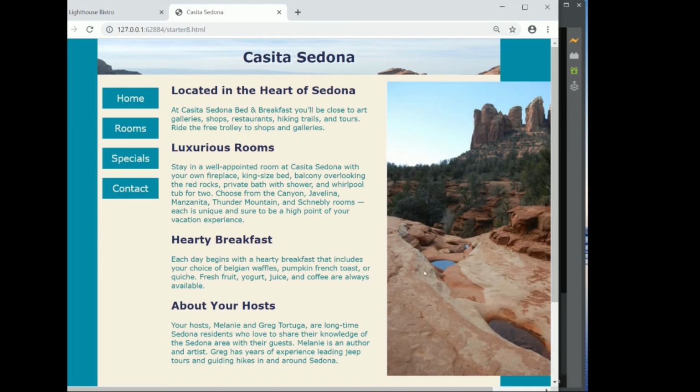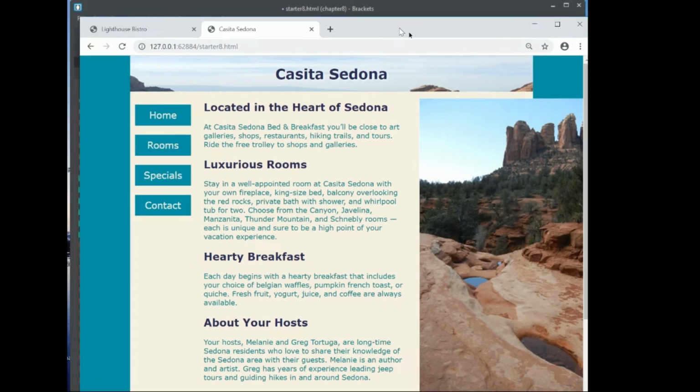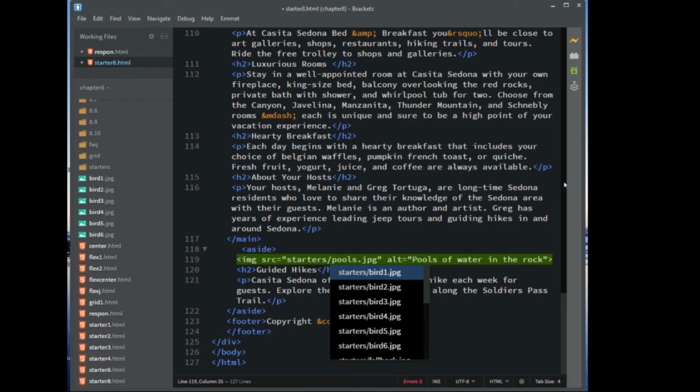So we want to fix this one so it fits in our content better, and we want to fix this one so we can see it a little bit better. So we're going to use background size to change the header, and we're going to set the max width of the image to be 100% for this one so it sits in the container better. So let's get to it.